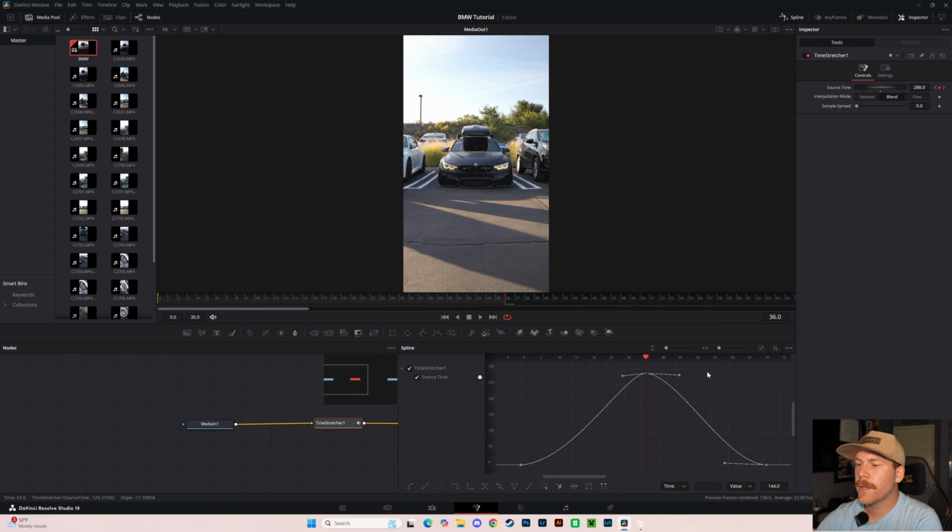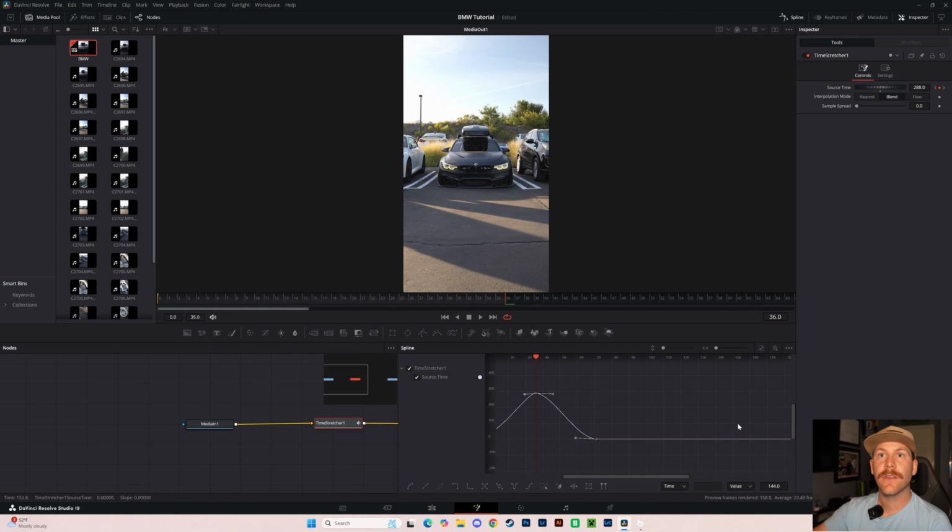So if we take a look at this, what can we think is going to happen? We're going to start slow, we're going to speed up, we're going to kind of taper off and slow down, and then what happens is we start coming down our frame count here, and what that's going to do is play our clip in reverse. So this type of way of speed ramping using the time stretcher is extremely powerful, because if I wanted to, I could go back and forward and back and forward, and I can make this clip as long as I want, flipping it back and forth, and basically control whether I zoom in, zoom out, zoom in, zoom out, and you can put all of those elements into one time stretcher. So you'll have to sit and just carefully work through that effect.